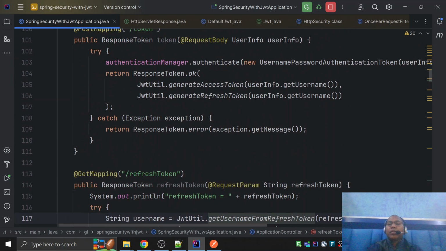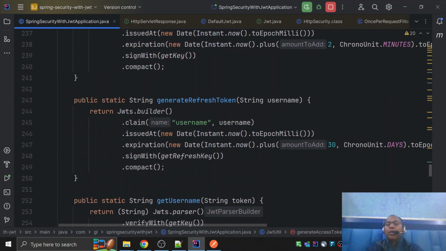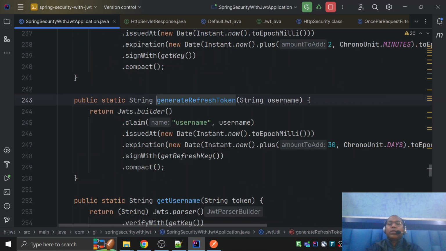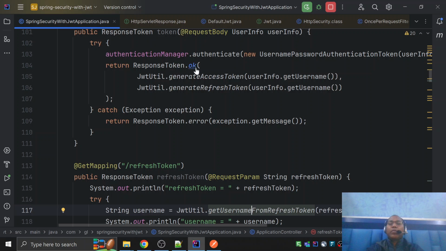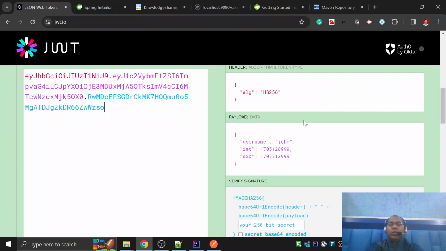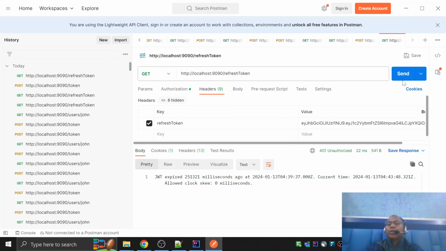The access token has a validity of 2 minutes, right? And the refresh token has a validity of 30 days, right? Okay, passing the access token and refresh token. Yes, the server started. Let's send this request.